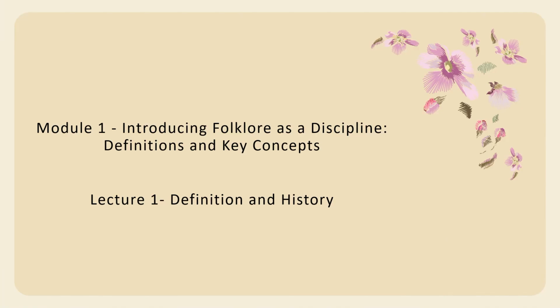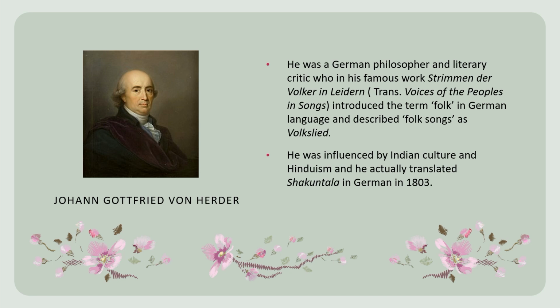So dear learners, now I will start with the Lecture 1 of Module 1, that is, Definition and History. On the very first slide, we have a very prominent folklorist named Johann Gottfried von Herder, who was a German philosopher and literary critic who in his famous work Stimmen der Völker in Liedern, translated Voices of the People in Songs, introduced the term folk in German language and described folk songs as Volkslied. He was influenced by Indian culture and Hinduism and actually translated Shakuntala in German in 1803.